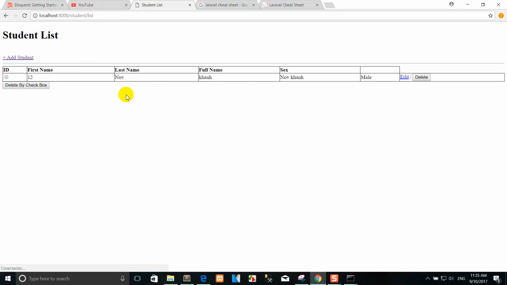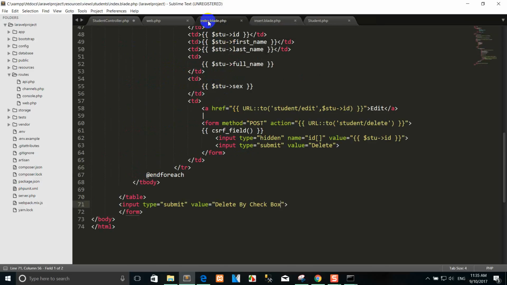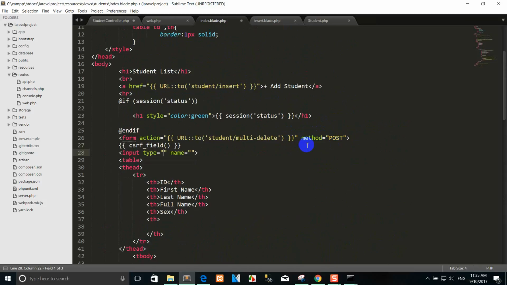Yes, it is not right, so I go to check the code. I check it in the index. Arrays.